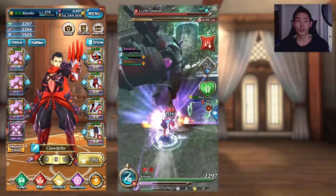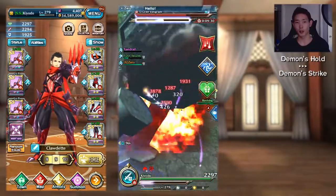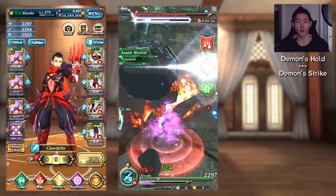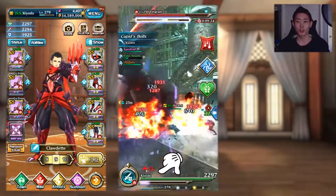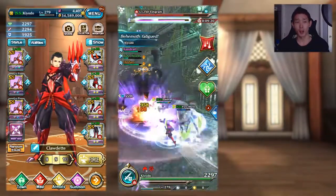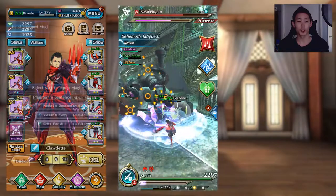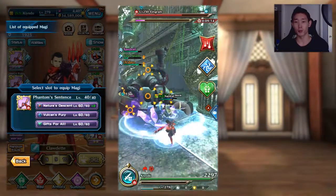First up we'll be going over Demon's Hold and Demon Strike. Demon's Hold combos into Demon Strike — this is going to be your main attack rotation for Soul Sword and Claw. Both skills fill the Soul Gauge, and when the Soul Gauge is active it additionally builds fatigue on the target. Alternating between these skills will charge your Magi gauges very fast, so you can cast your Magi more often than other weapon types can.